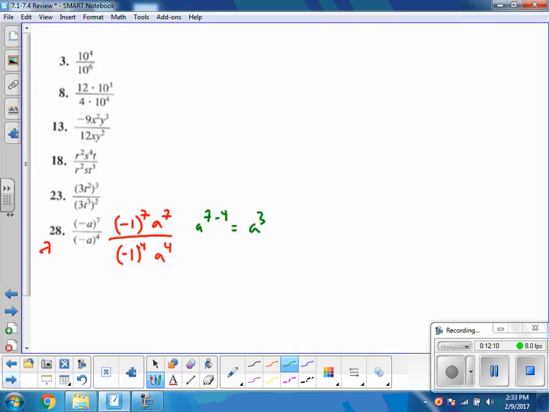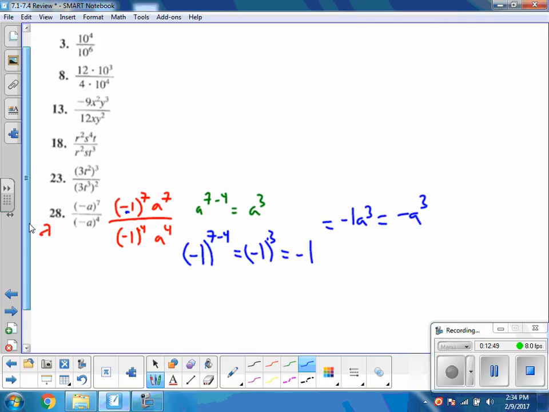Let's look at my negative 1's for a second. Okay, so I have negative 1 7 times. Oh, they have the same base. They have the same base, and it's 7 minus 4. Let's see what this does. 7 minus 4, 7, 6, 5, 4, 3. So it's negative 1 to the 3rd power. So that's going to be like negative 1. All right, and notice this isn't negative, so I'm going to keep it at the top. So this whole thing ends up equaling negative 1 a to the 3rd, or negative a to the 3rd.